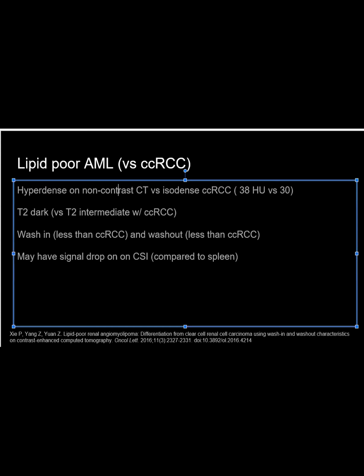Some can have a signal dropout depending on how much fat there is, but this one I didn't definitely see a signal dropout on chemical shift imaging. So these are some of the things. It's a key case that I wanted to share because it fooled us. It's been on active surveillance for 4 or 5 years, so it's not a big deal, but these are nuances that I think are important. Okay, that was my case.